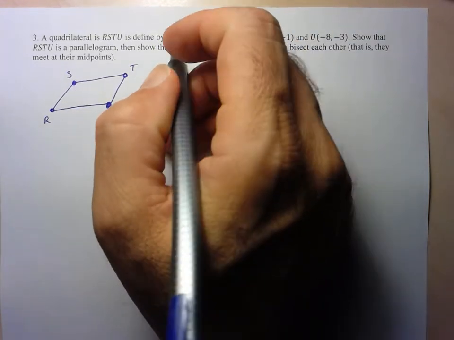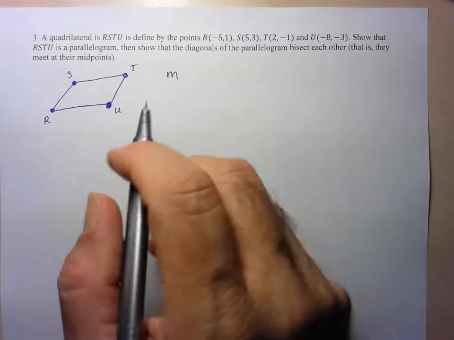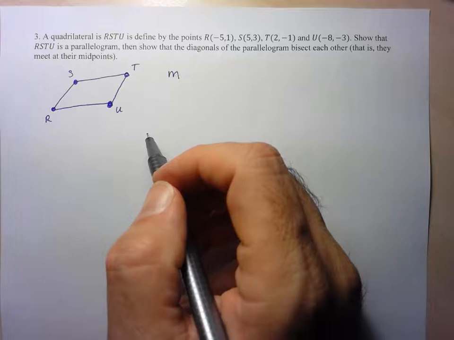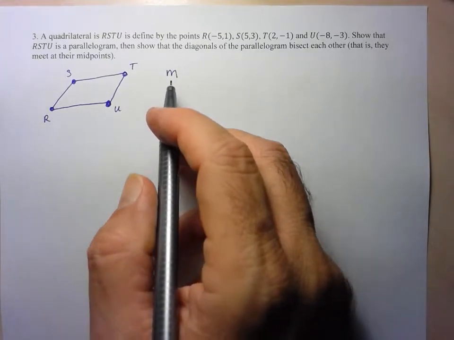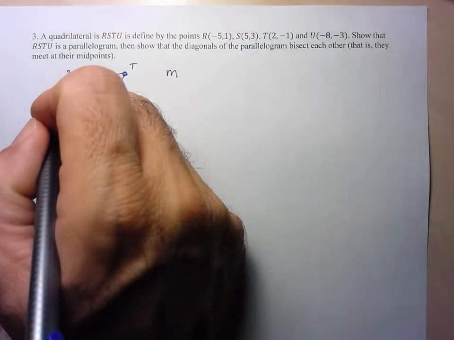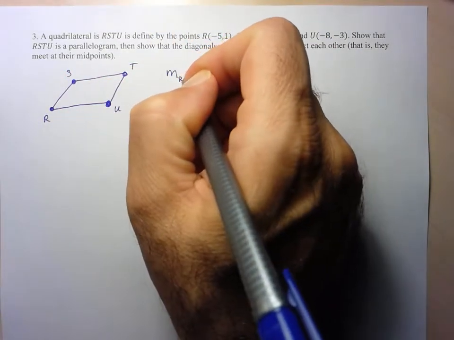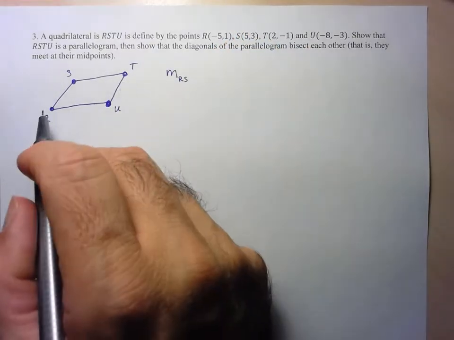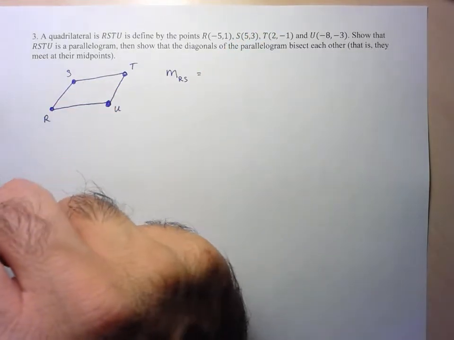When you're finding things like slopes, I'm finding four different slopes. I don't want to just use m every single time, so the person looking at this can't distinguish which one you're talking about. And I don't necessarily want to use 1, 2, 3, 4, which I could if I labeled all these sides 1, 2, 3, 4. What I'm going to use instead is the two points joining those line segments. So I'll call this the slope of RS. I don't need to indicate anything else on my diagram.